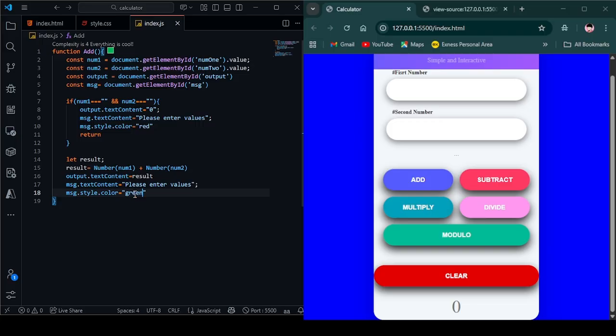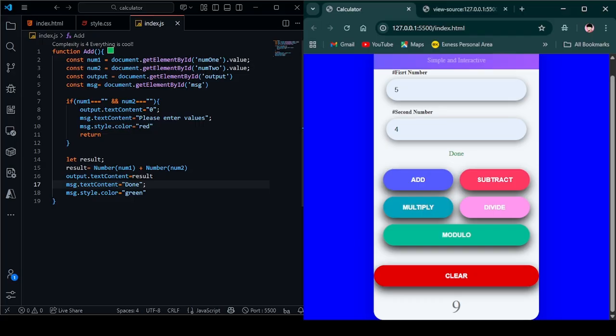We change it to green, and over here change it to done. So you can see if we were to add new values over here, and we press the add, our message will display done, and we will check we have a value of 9, which you can see over here, value of 9. That means our addition is successful.